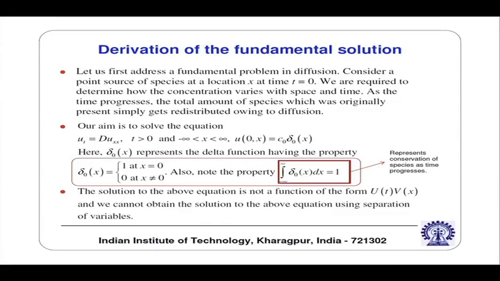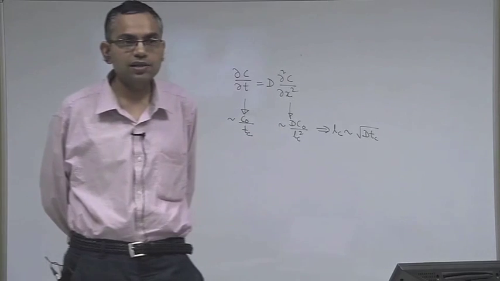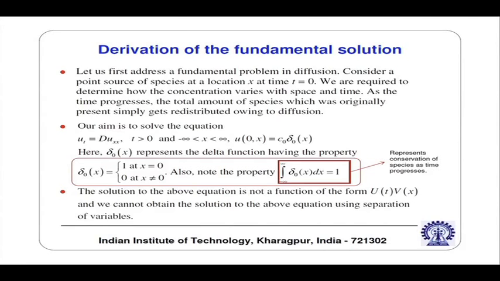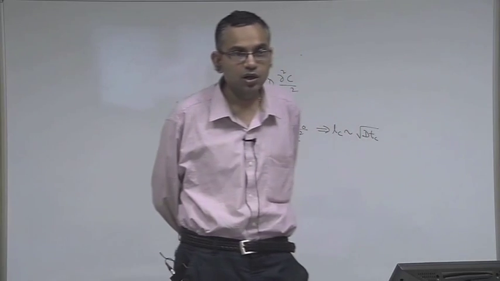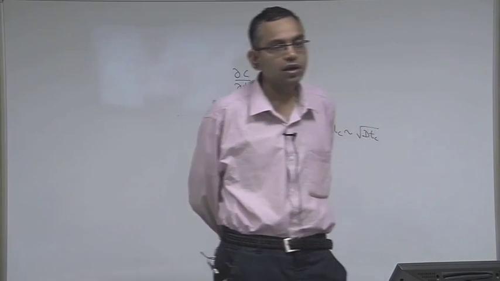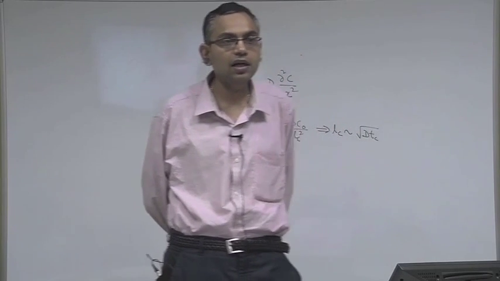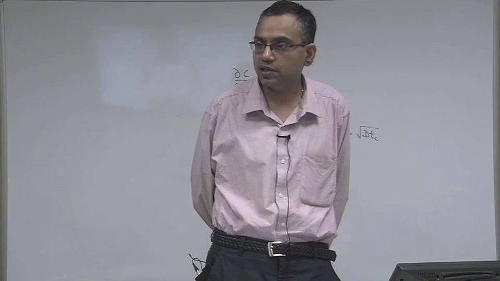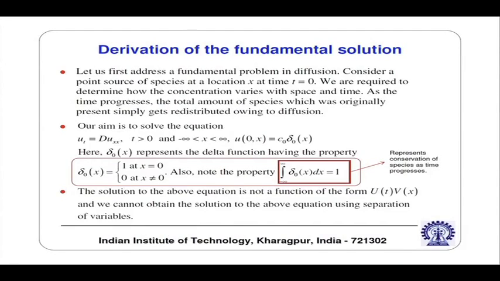Now, if you are interested in solving this equation, then the solution to the above equation is not of the form a function of t times a function of x, right? Not like the standard method of separation of variables. Typically, because there is a similarity variable here, one can use a similarity transformation, but for a point source of this kind where you have a delta function to work with, it is better to use transform calculus instead of a simple similarity transformation based technique. The transform calculus based method will be based on first taking a Fourier transform and then a Laplace transform, then taking the inverse Laplace transform and inverse Fourier transform. So, we will go through the steps.